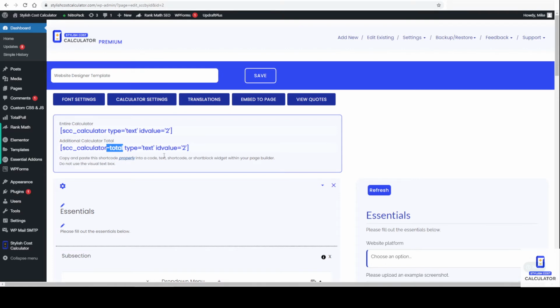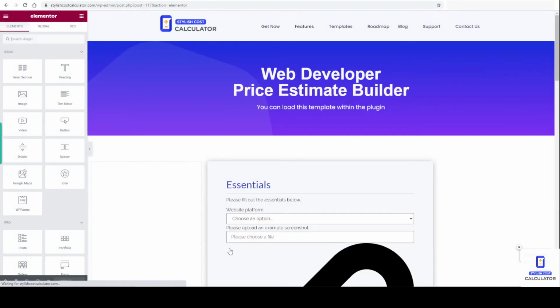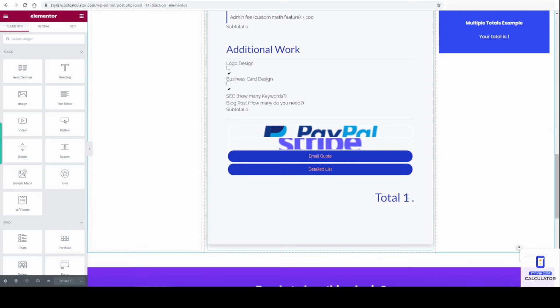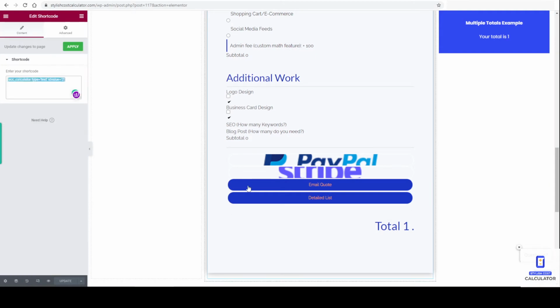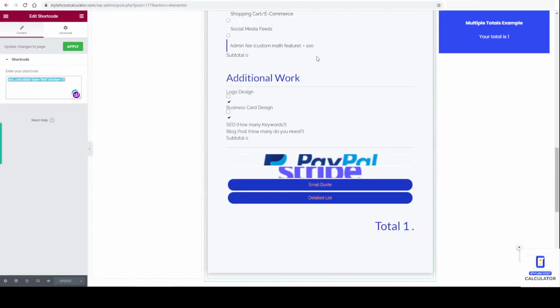And then I'm going to show you some tricks on what you can do to change the cost of it. So you'll go in your back end of WordPress, and if you have Elementor, you're going to pick the page that you have your calculator on and edit that with Elementor. I'm going to show you how the shortcode is going to look on the page. So let me go over one use case scenario. Just ignore what the calculator looks like, because this is an Elementor problem when you're entering the shortcode, but obviously it looks correct on the screen once it's rendered on the page.